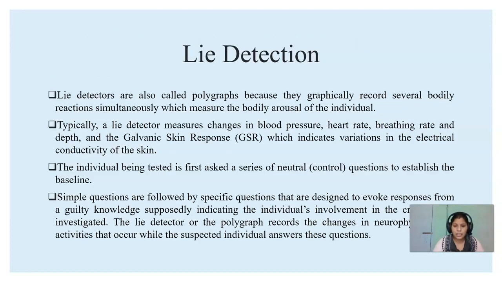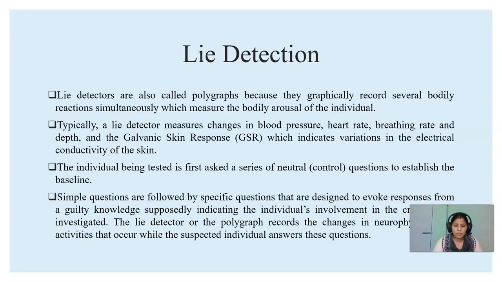Now we'll discuss a thing that is called lie detection. Lie detectors are usually used to indicate whether the person is telling truth or if the person is lying, in case of criminal proceeding. The major concept of lie detector is to measure the physiological changes like increased blood pressure, heart rate, breathing rate when the person is giving any answers or telling something. From the physiological changes, whether the person is lying or telling truth, that is determined.